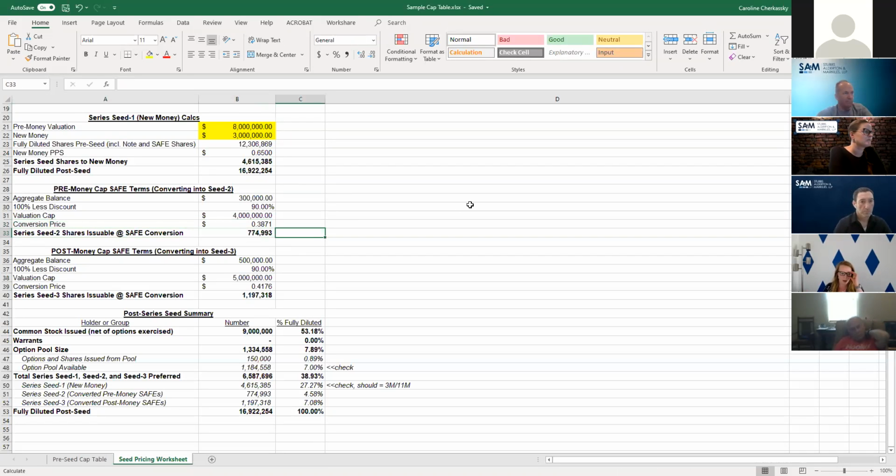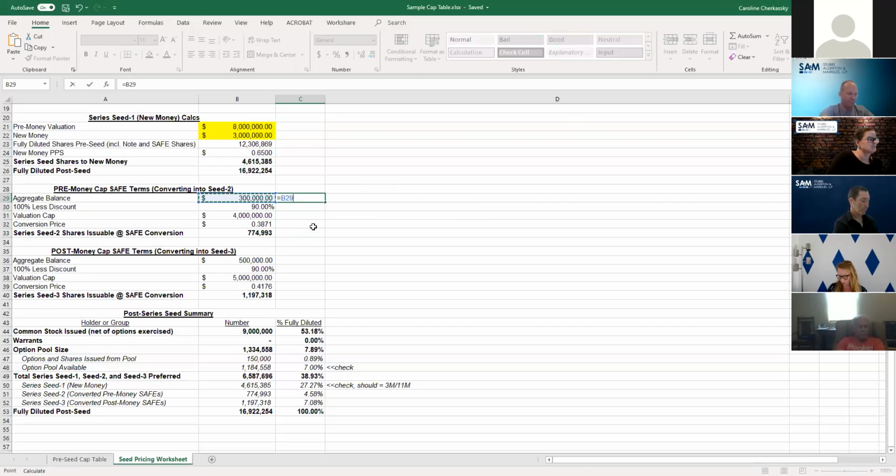But if instead you're saying you'll get a mix of common and preferred, the idea is that instead of seed 1, seed 2, seed 3, everyone gets Series Seed, but to make sure that these investors who are paying less don't get liquidation preference in excess of the amount invested, whatever their extra shares on behalf of the discount are in common. That means you just ask, what would they get? 300K is their investment amount. What would they get if they invested 300K at the new money price?